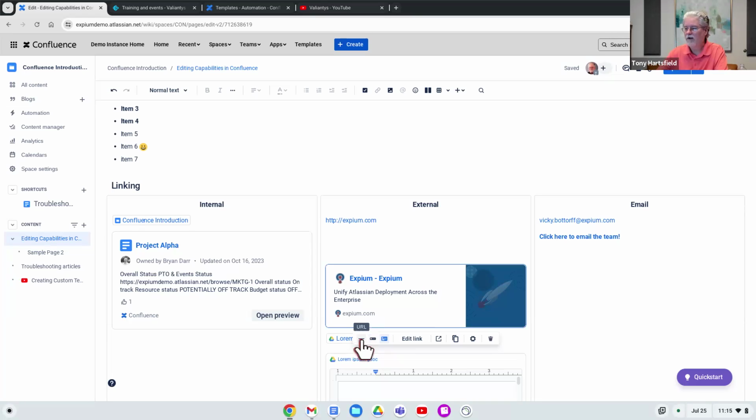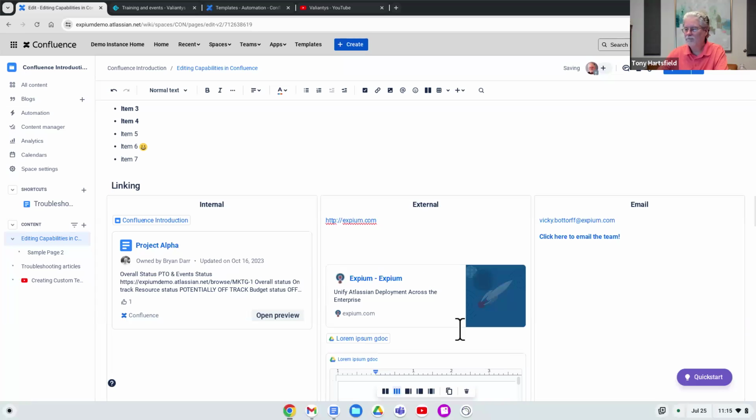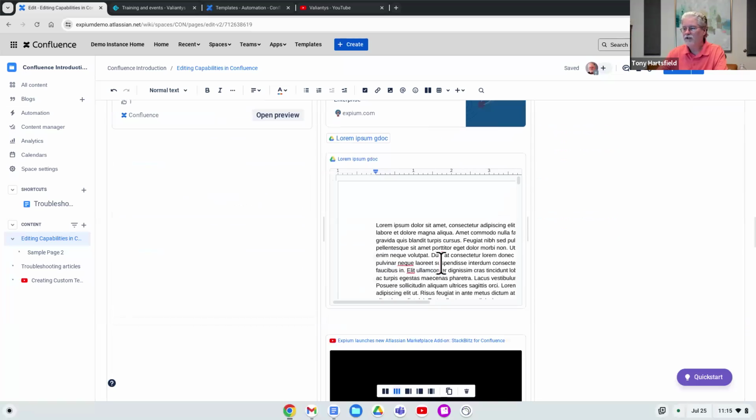So there's the URL, there's what's called inline, and inline is this name, the card, and then depending upon the type of link that it is, here is a shared document that's not in Confluence.